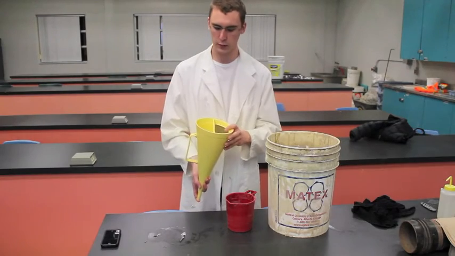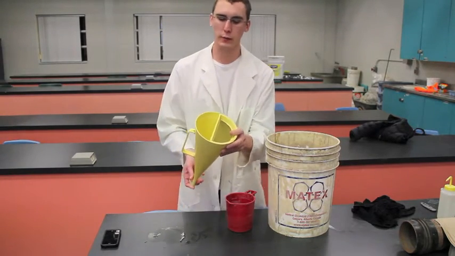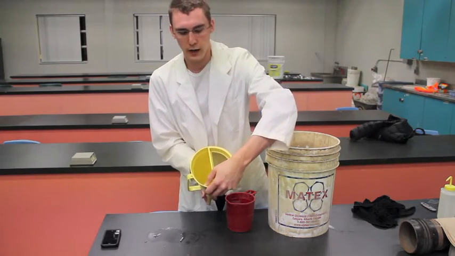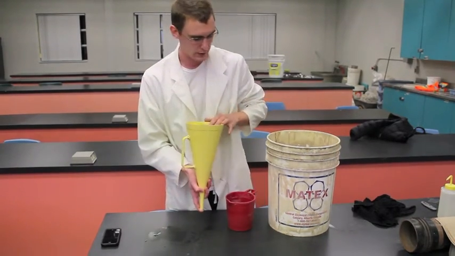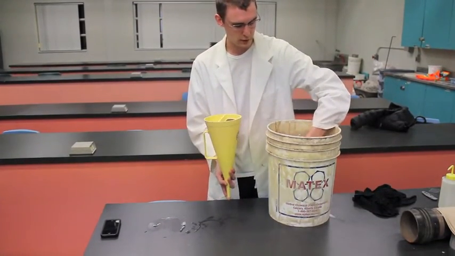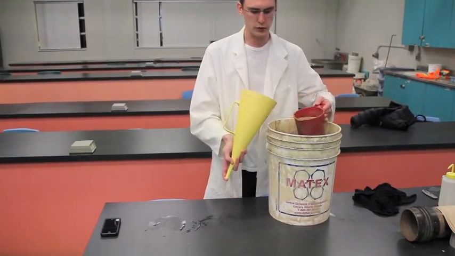So for this test, you're going to be filling up the marsh funnel. And you're going to want to make sure that the mud falls right under this line, right below the screen. And that'll give you an exact measurement of the amount of mud you need. So we're just going to start filling up here in our mud mixture number one.